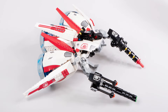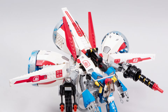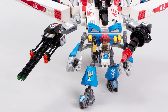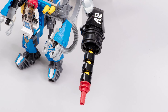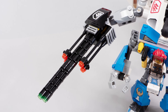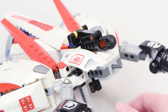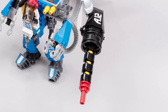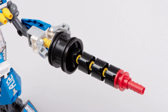The engines do have some level of poseability — the side engines can move up and down and side to side. And the two blasters also have a good range of poseability. Don't these giant blasters just look incredible? It feels a little more rare for LEGO to be focusing on making such large guns like this — you don't really see that these days. It's such a lovely relic of the past. There's also a really fun cannon up here that you can actually launch — always fun to do. Another play feature is that you can remove this cannon and place it onto the hand of the mech. Tiny mech, big gun? Why not?